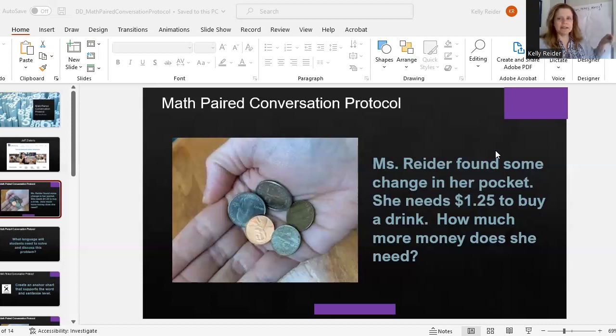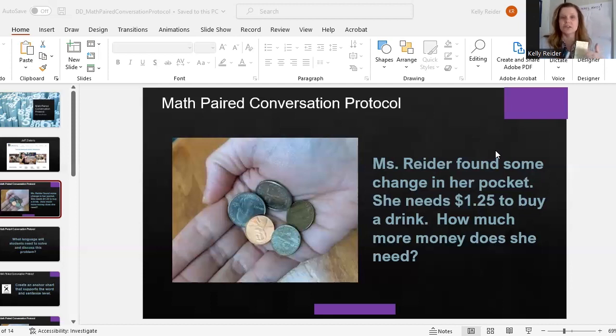So what I do ahead of time, I made myself a sticky note to remind myself of what vocabulary and what kinds of sentence frames and structures I want to make sure I include. Because if I'm in the spur of the moment, I might forget. And I want to plan these out.